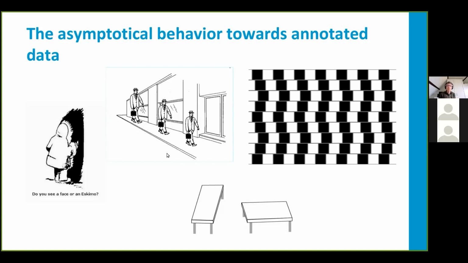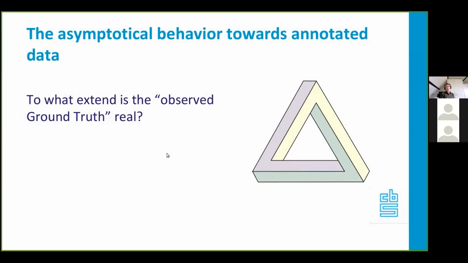So when you are going to use a human person to actually create an annotated data set, you are taking all that ballast, all that knowledge that he or she built up about the world around him or her, all the things he or she assumes. You bring all that knowledge and all that bias into the annotation, and I have a problem with that, because the question now is, to what extent is the ground truth observed by that annotator real? I don't know the answer, because we have so much bias in our annotations, in the way we look at the world, that we cannot say that the answer we are giving is true. We can never be certain about that.